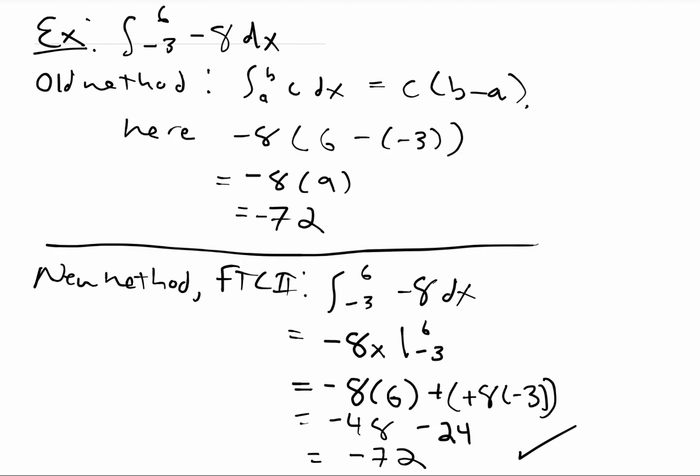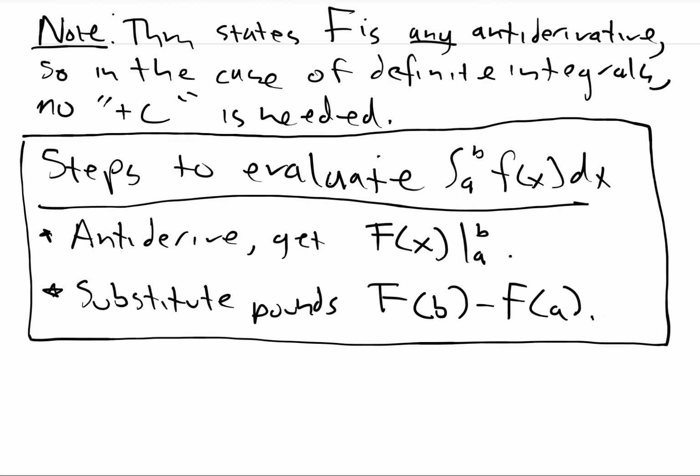Now, a comment, and I will spell this out. The theorem states that my capital F that I use here is going to be any antiderivative, right? Any antiderivative. We didn't have to use specifically the area so far function. We could use capital F. Since I can use any antiderivative, that means I don't necessarily need the plus c on the end, because if I wanted to, I could choose the option that I didn't have a plus c on the end. Choose the case that c is 0.